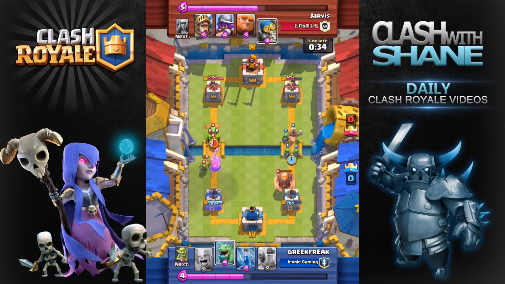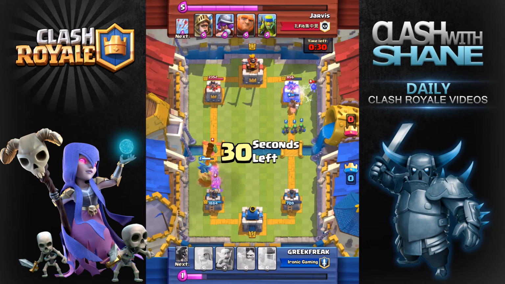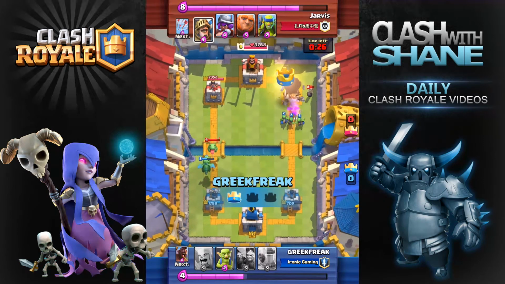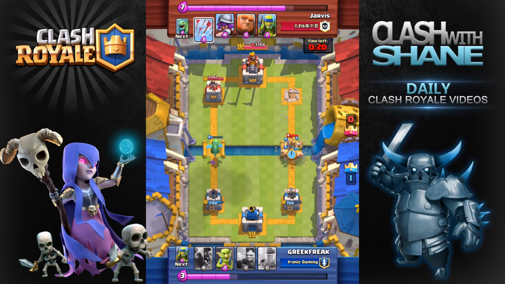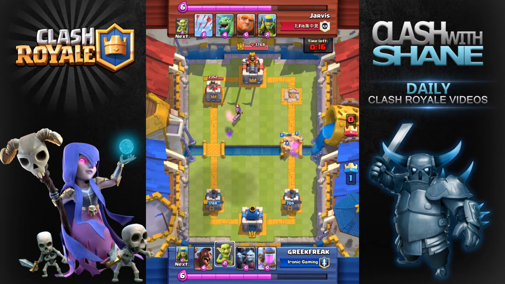But watch this, guys. Jarvis really overcommitted on that left hand side with the baby dragon and 2 sets of goblins, and Greek was able to defend that entire left hand push with 1 baby dragon and then use all the remaining elixir to go in on the right hand side and take out that tower, guys. That was an 8 elixir push by Jarvis on the left hand side, and Greek was able to defend it with only 4 elixir.